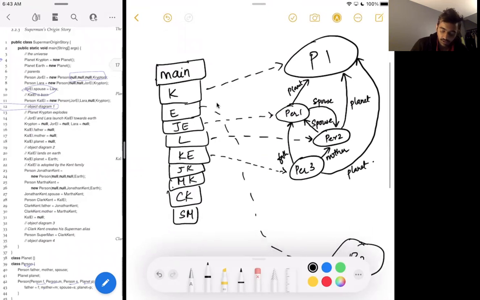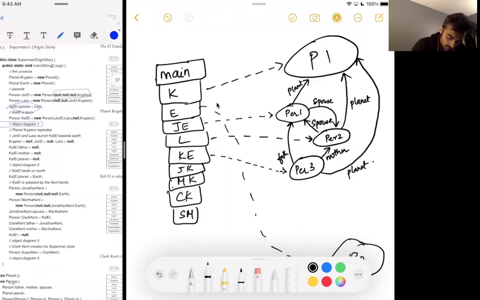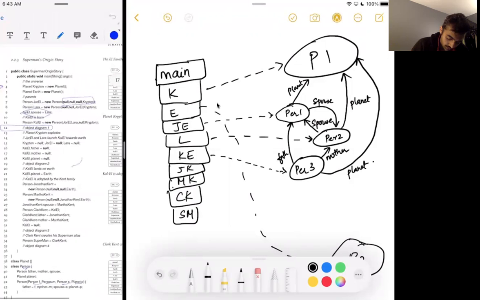Okay. Now, next is the interesting part. What happens when you destroy planet Krypton? So the first thing, the next line of the program sets Krypton to null, Jor-El to null, and Lara to null.